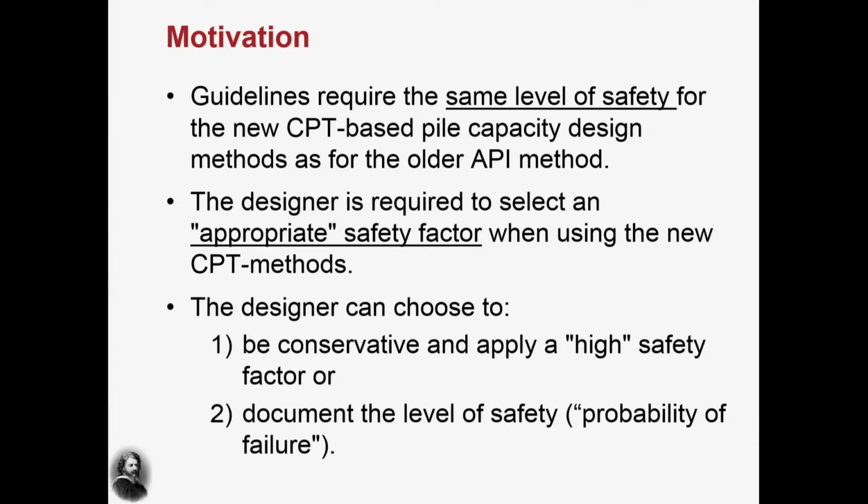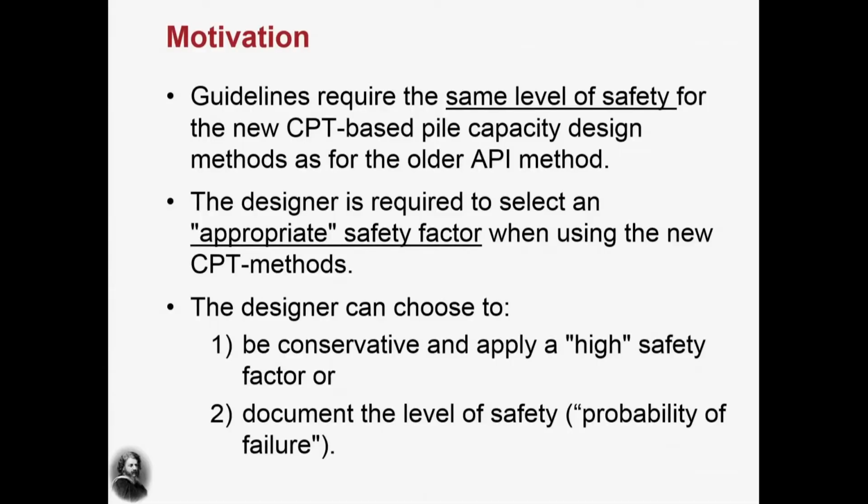The designer is required to choose himself what is an appropriate safety factor to use with these CPT methods. So our client, Statoil in this case, could either choose to apply conservative safety factors deterministically, and they had decided they would use 1.5, or try to document the level of safety with the probability of failure.